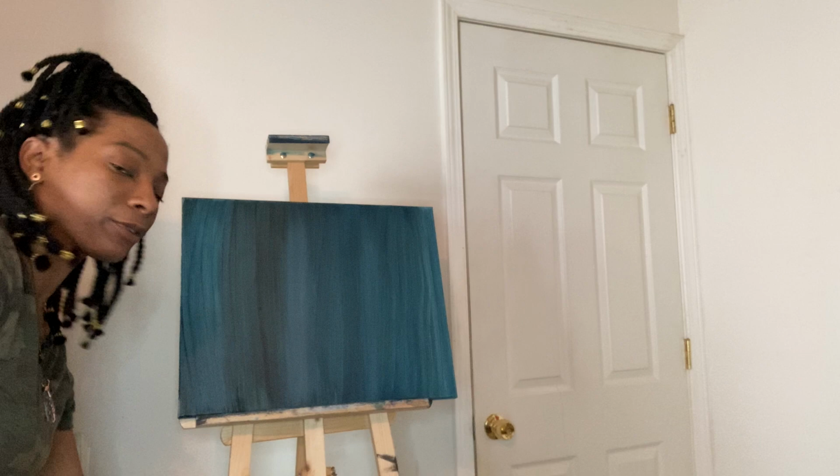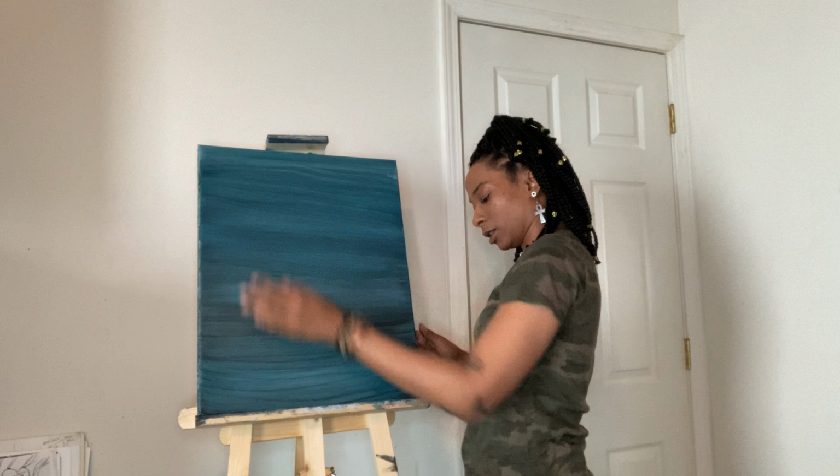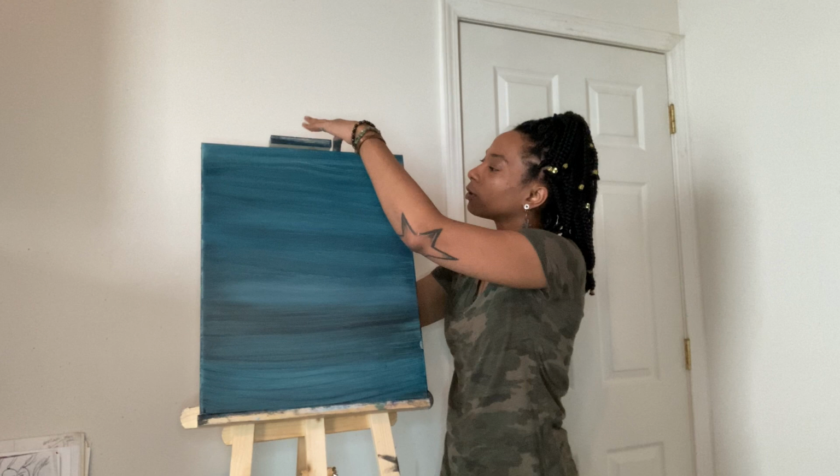Perfect. That's good enough. That's pretty much dry enough. We can always touch back up in a little bit at the end, but just wanted to go ahead and do that today so I wouldn't have to worry about it later. Lower this some more so that my canvas will be secure. Come on now, don't be difficult. There we go.